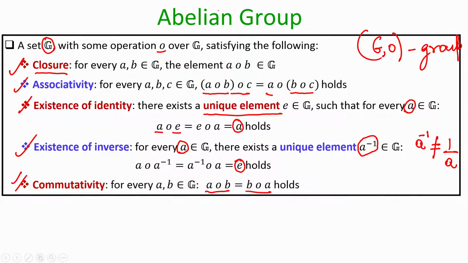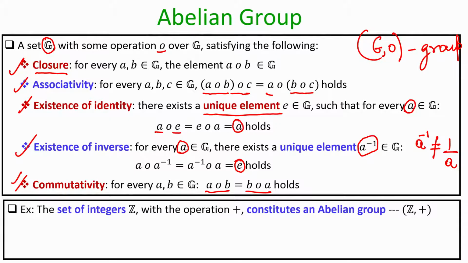So, in the absence of the commutative property, what we obtain is a group, but on top of that, if the group also satisfies the commutativity property, then the group is called an abelian group, right. So, that is a definition of an abstract abelian group. Now, let us see some candidate examples for abelian group.